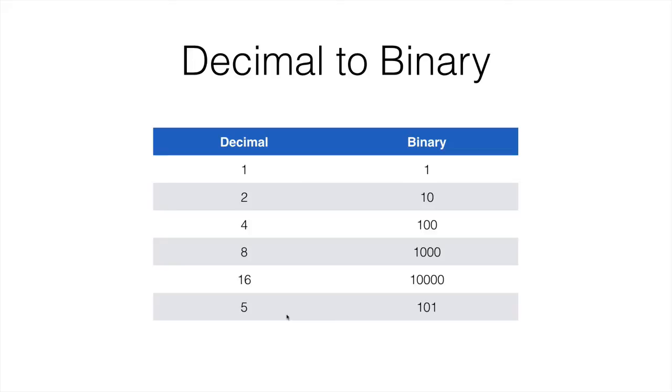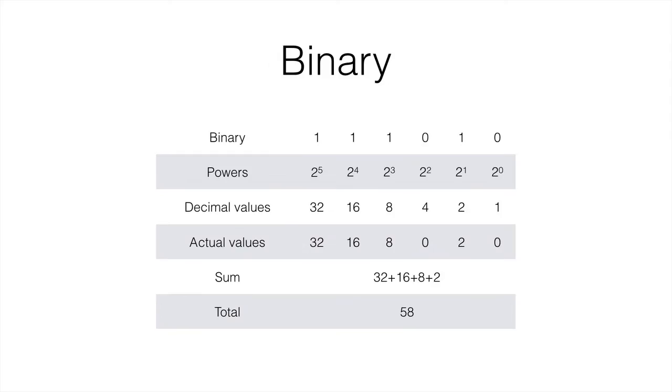Let's explain it further. So this is what this means. Let's say we have the binary number 111010. The number at the right is 2 to the power of 0. And then the number increases as we go to the left. So the next one to the left is 2 to the power of 1. Then 2 to the power of 2, 2 to the power of 3, 4 and 5.